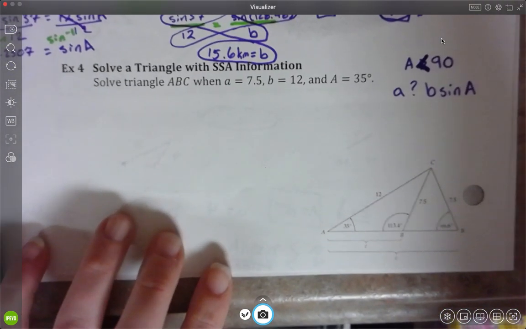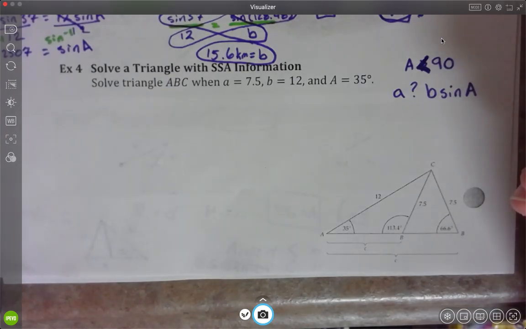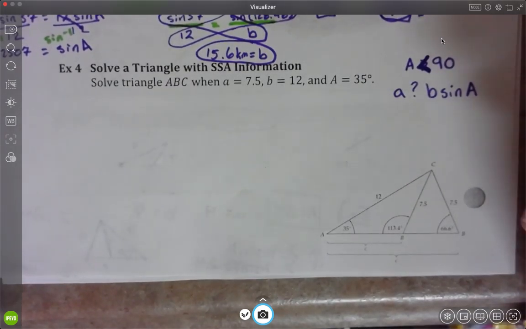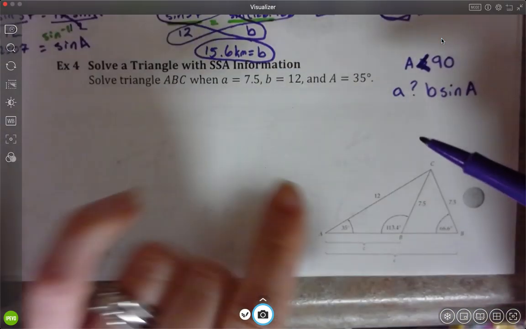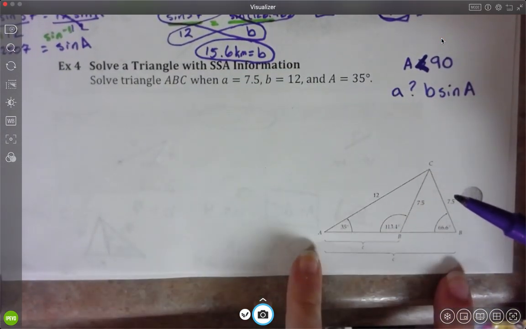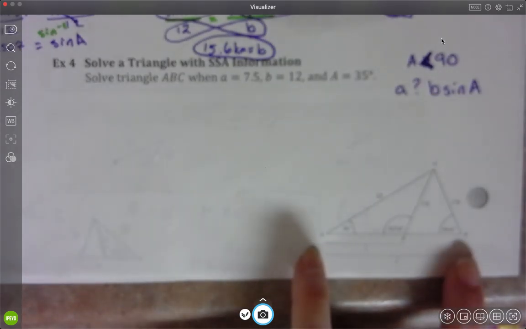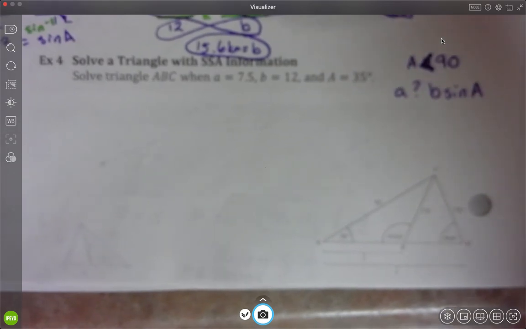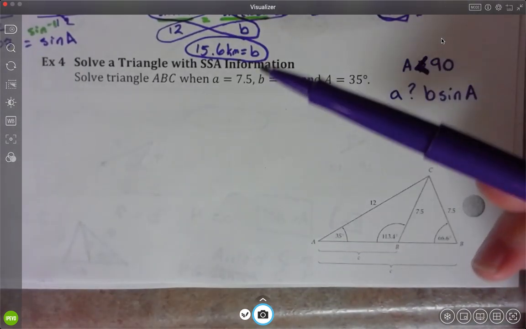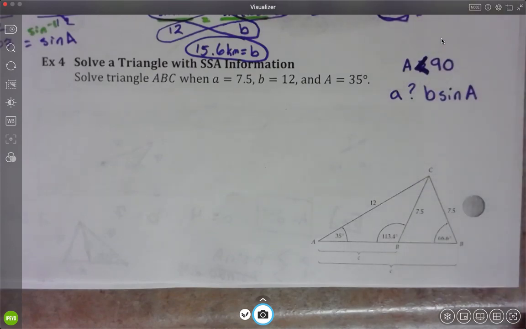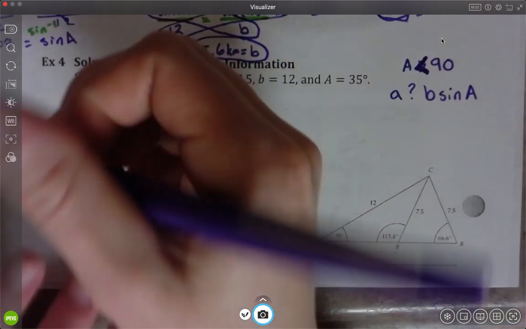this one is, solve the triangle ABC. All right, so here's the deal with this one. What we have going on here is, I went ahead and put this triangle down here in the bottom corner because this is going to be one where there's going to be two solutions happening. And so you really have to be careful because they want us to solve for everything that's not already there, but we need to have that for both triangles, okay?